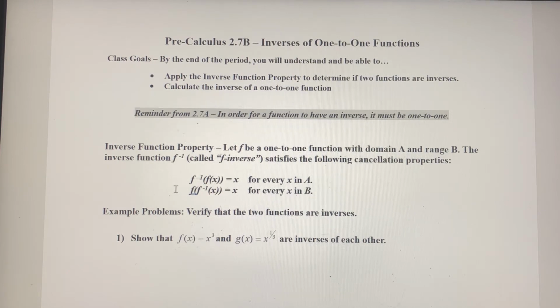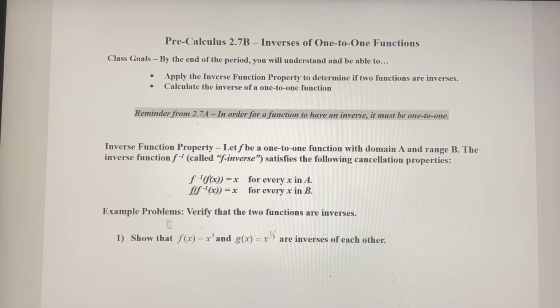So we just learned about composition of functions. If we have f inverse of f of x, when we find this composed function, it should be equal to x, and that's going to be true for every x in the domain A. We can also find the composed function f of f inverse, and that should also be equal to x, and that's going to be true for every x in the range, or the set B.